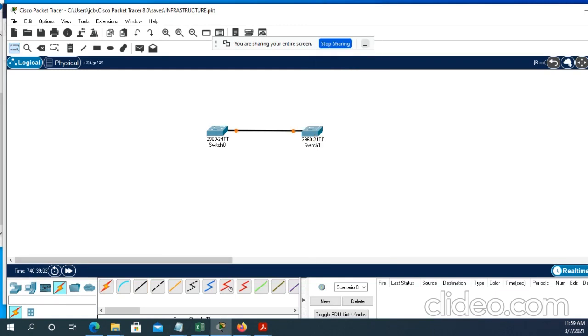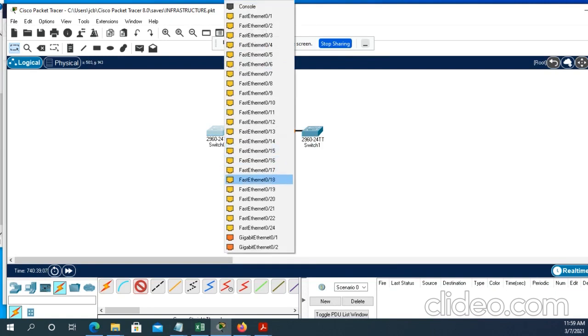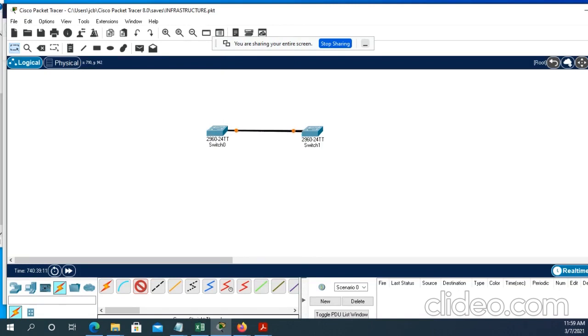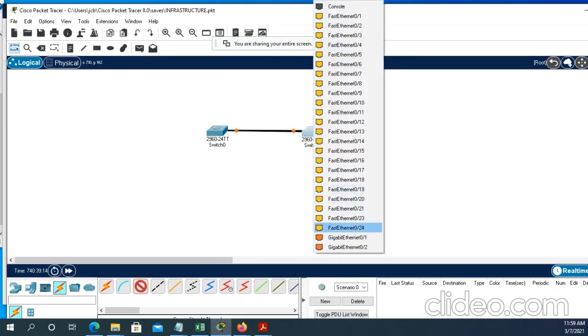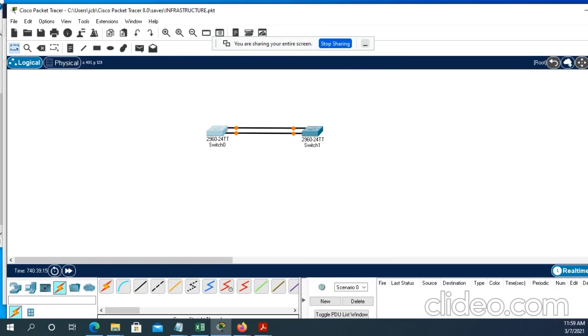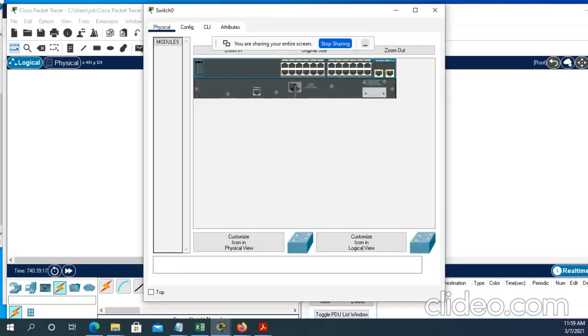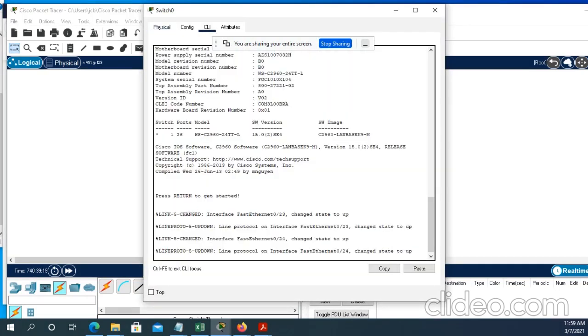These two ports are going to be the ones that we're going to be configuring in the switches. Okay, so we've got the switches connected already.